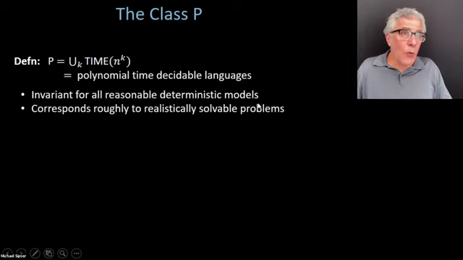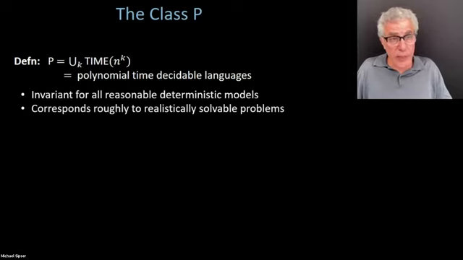But what I want to bring out here is that we have combined, in the class P, something that's mathematically nice, mathematically elegant, with something that's practically relevant. And when you have a combination of the two, then you know you have a winner. Then you know you have a concept that's going to make a difference. And that's been true for the class P. This has been very influential within and without the theory of computation.